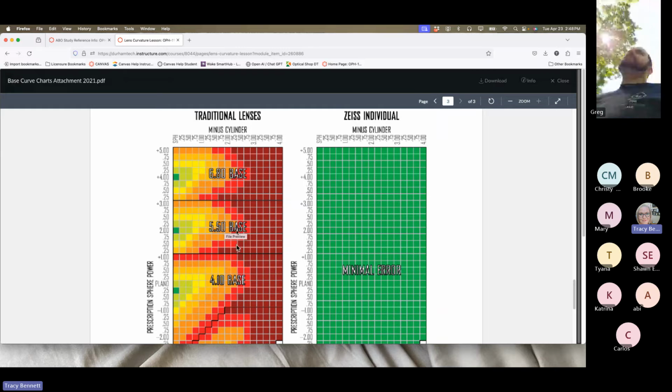When you're choosing your different, well, okay, no. So when you're reading this, you see this green right here. So they're saying that's the least amount of aberration. If this person has a +4 sphere, then this lens, this 680 base curve is perfect for them. But once we start to increase that cyl value, so you see these cyls here, the more that cyl value increases, the more we head into a more aberrated lens.